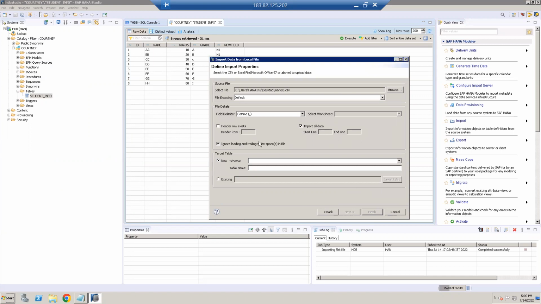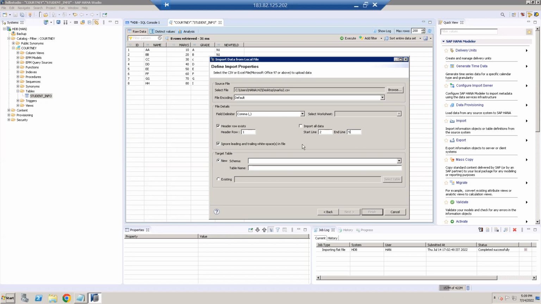And here we will say header row exists, right? The header row is 1, start line is 2, end line is 5. You can mention that, and you can also select import all data, or you can simply give from 2nd row to 5th row.